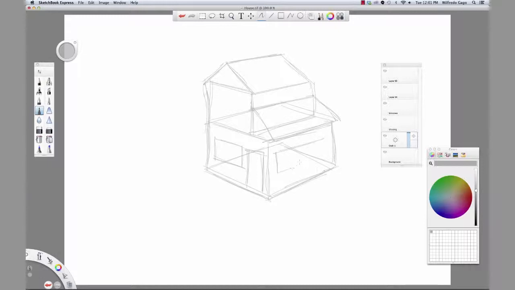I'll add windows to both sides of the house and to both floors. I'll draw one big shape and divide it to make multiple windows.